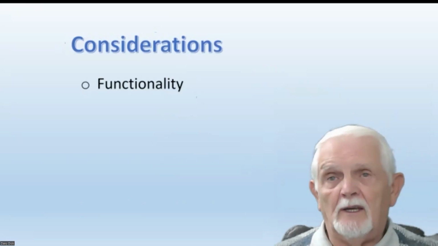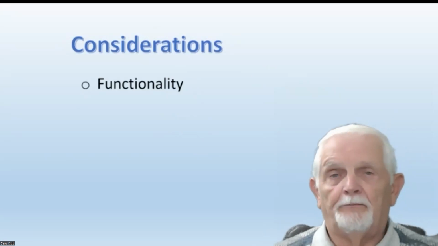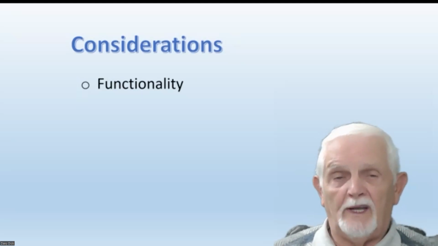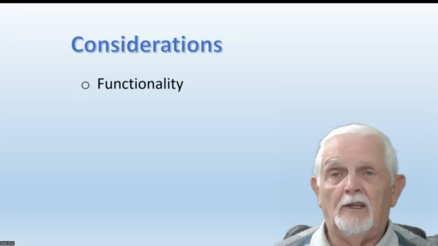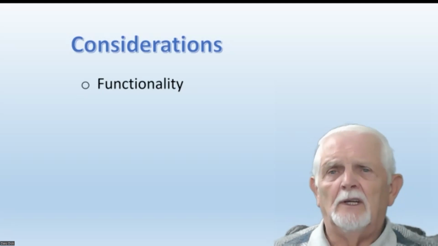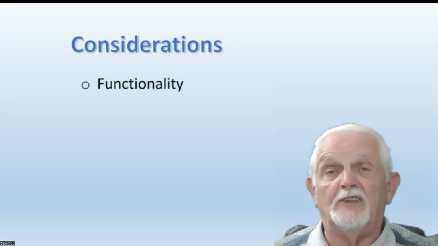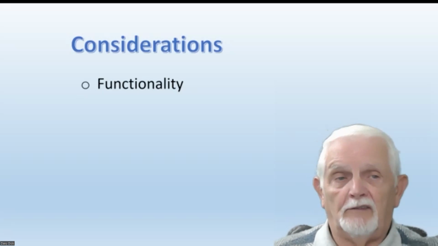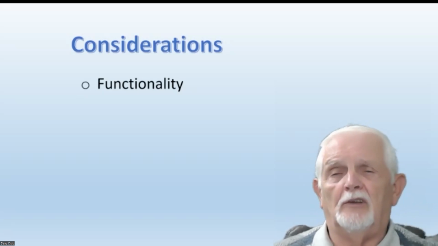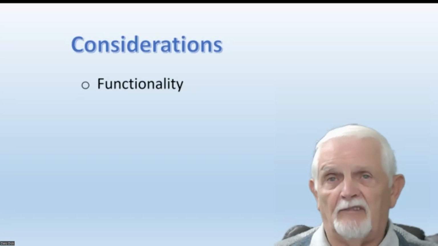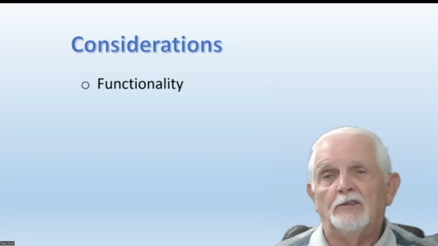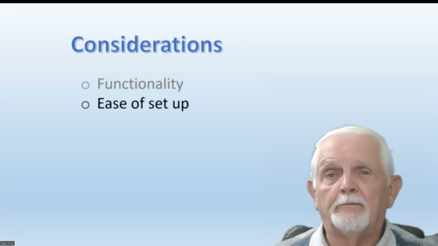What do we need to look at? Functionality. Because there's quite a wide range of choices, you can pick what you want to do. It depends what you want to achieve. Do you only want to have various lights? Do you want to operate servos? What kind of features do you need? So you'd have your own shopping list of your needs, and you can see then whether any particular system fits in there. So we'll look at that along the way.